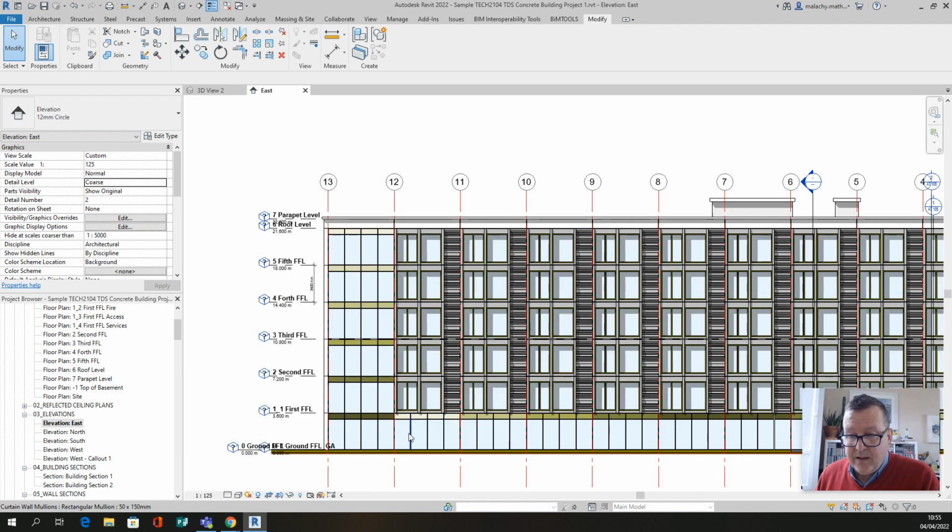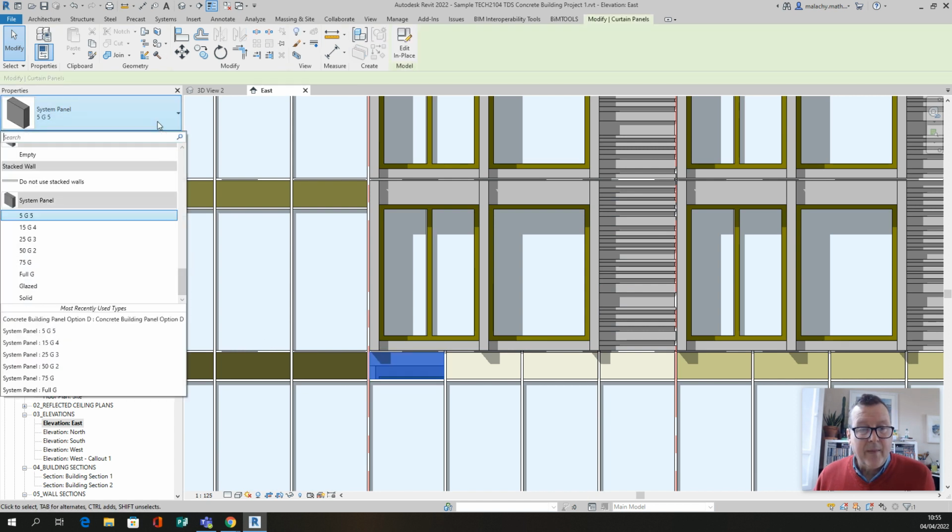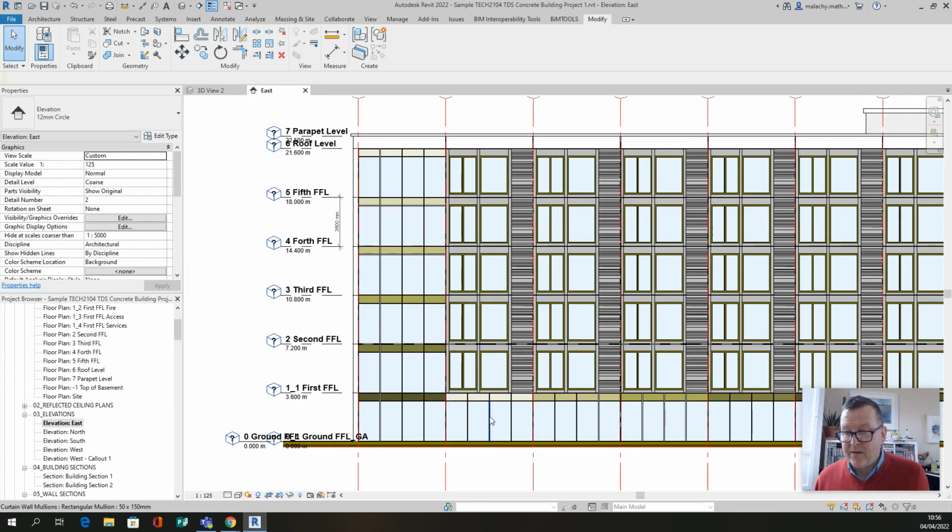What that is, if I just zoom in here and I'll tab this, get this panel here. Here it is now. It's this solid panel, so I've duplicated it. I've duplicated it 6 times, and each time I've given it a paint color. And you can see I've desaturated the color as I go along. So that's 75%, 50%, 25%, and 15%. And that has given me the colors on the panels along here as well.